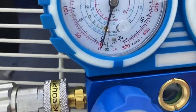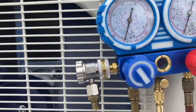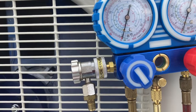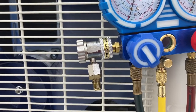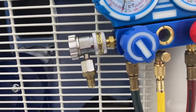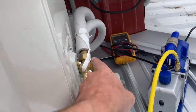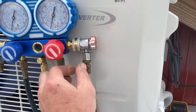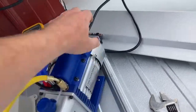We're starting at zero on this gauge. What we want is negative 30. I'm going to run it for 30 minutes — if it reaches negative 30 right away you'll know if you have a massive leak because you won't be able to pull a good vacuum. After 30 minutes I'll cut the pump off, then wait an hour. You can wait longer — the longer the better the test is — but an hour is good for me because I want the AC on tonight. Make sure your valves are off on your manifold gauge, make sure everything is tight, and flip your pump on.